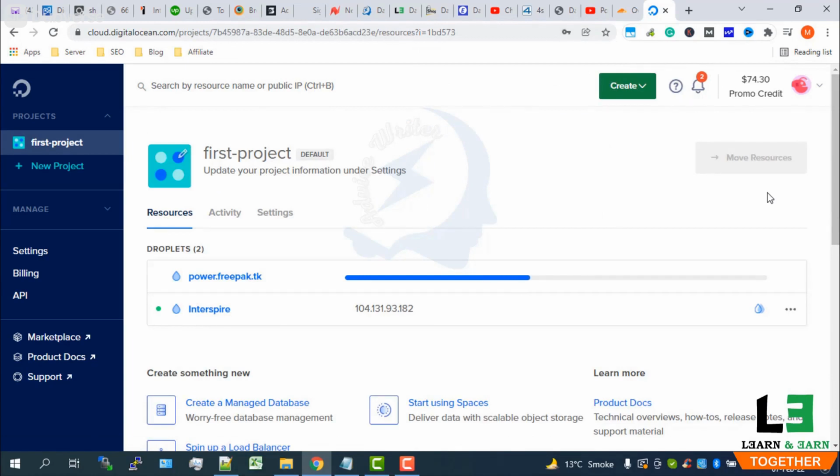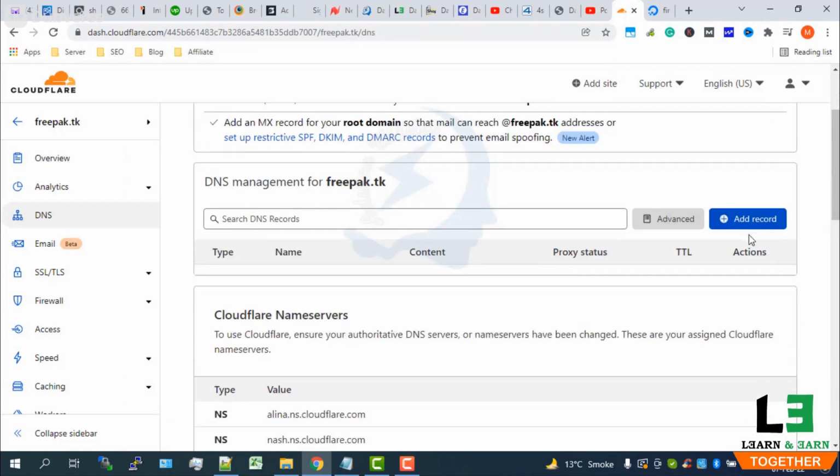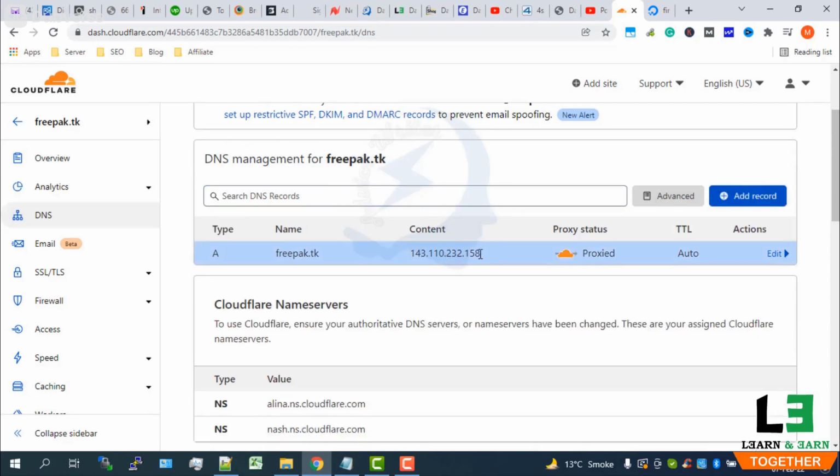For this, the next things you will need are PuTTY and WinSCP. Our droplet has been created and we have been assigned an IP. First of all, we will point this IP to our domain. We will copy this IP from here and put it in an A record here. If your domain is connected to Cloudflare, you will get an option to proxy this IP. This means that your original IP will be hidden and an anonymous IP will be shown to the general public. Our freefark.tk has been connected to this IP.